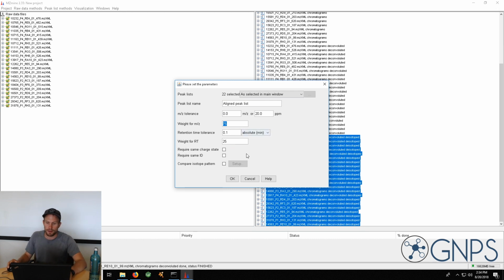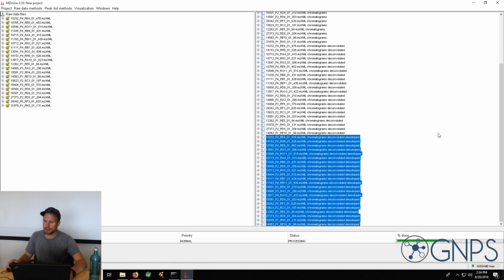From our experience, 75-25 works fine. So I would recommend you to use this if you don't know better. And once you're happy with the settings, you just hit OK again, and then the aligned peak list should show up.